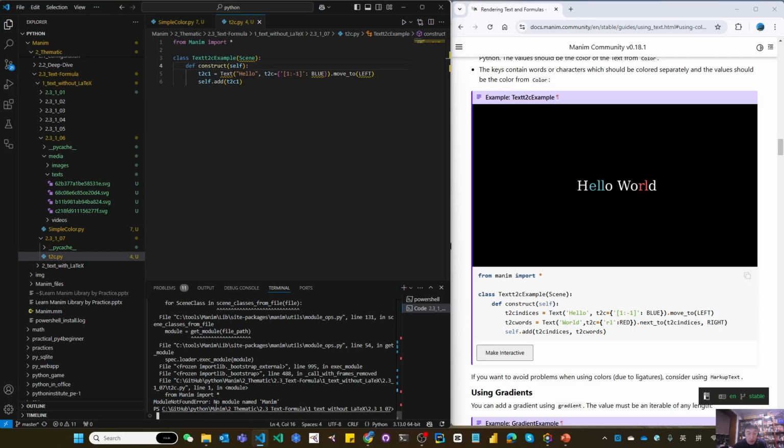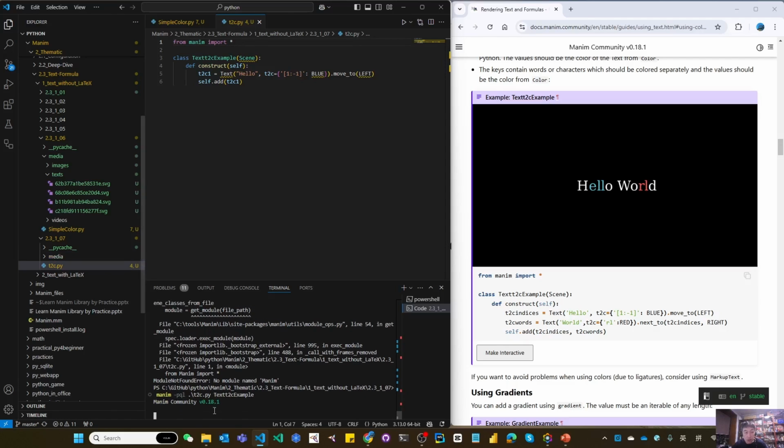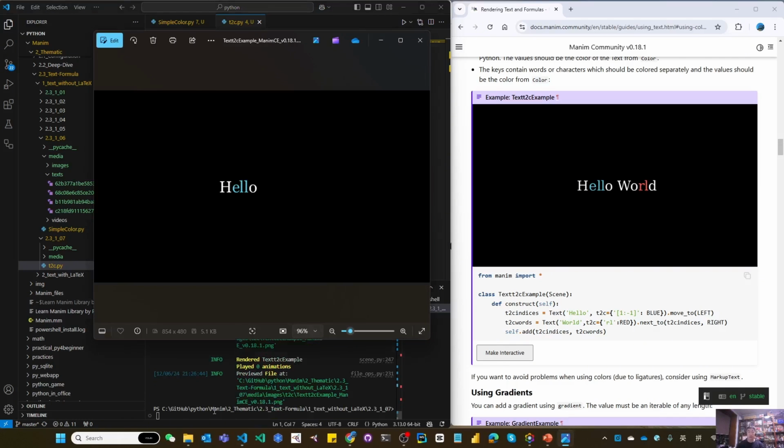So let's continue from manim. Oh, you should not use the capital M. So that gave you the hint, but I already found another construct error so that you can see. Now it's starting to compile. So I will get hello.